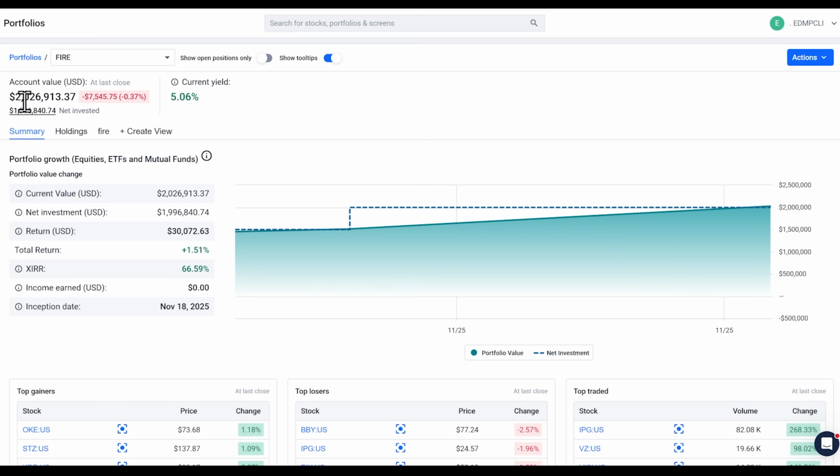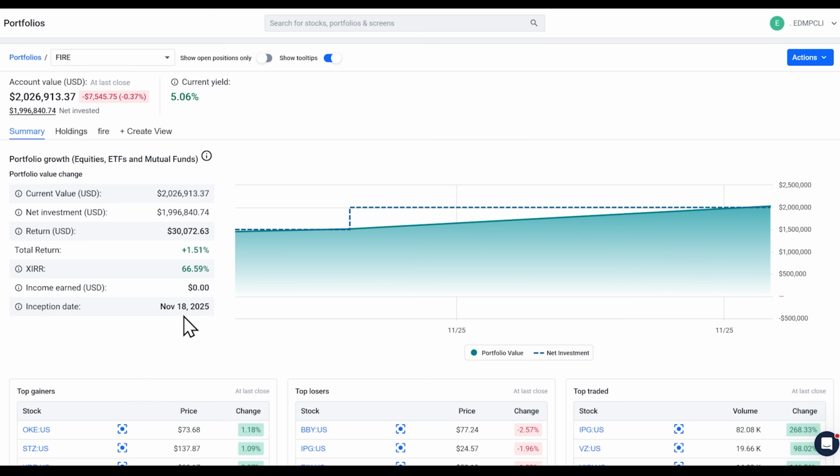The portfolio value has increased by $27,000, but again, guys, I don't care if it was up or down at this point. The portfolio is only a week old, and it really doesn't matter what it's doing. Now, from a technical point of view, the total return has been 1.51% over about a week's time frame, for the majority of them anyway. That would be an annualized rate of return of almost 67%, 66.59. That, again, is an irrelevant number on a portfolio that's so young.